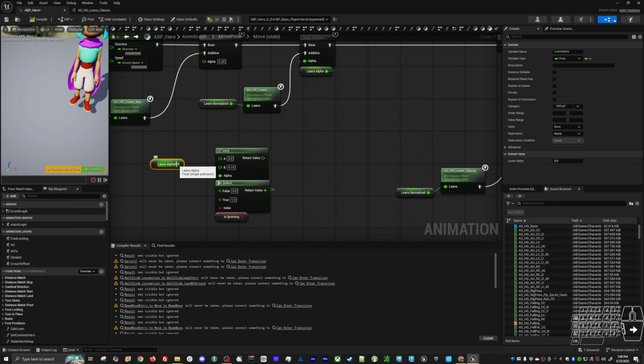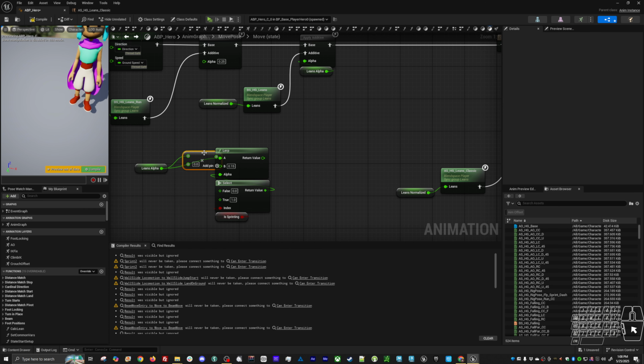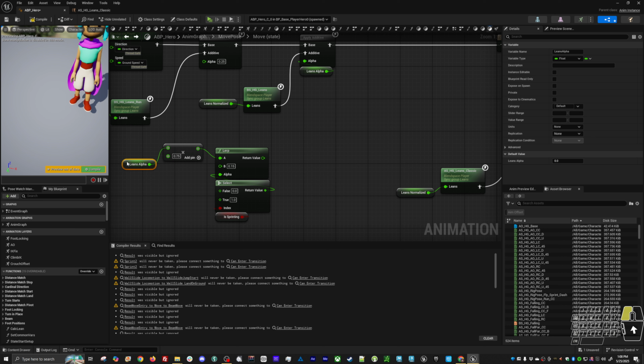If sprinting is false, we'll just drag in that leans alpha. And on this one, we'll just drop it down a little bit to 0.75. And then if we want more lean, we'll just use that lean alpha entirely. So let's drop this down to 0.25, so we can see a really big difference here.